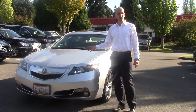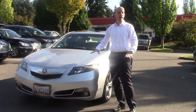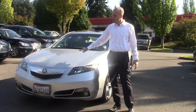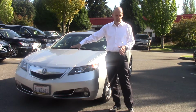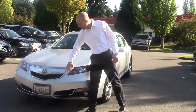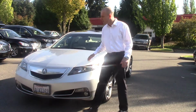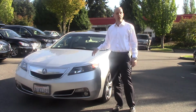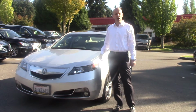And so in 2012, they completely freshened the car, and those freshenings go a long way. They smoothed out the front end. Gone is that big V beak. The brand is still trying to do this kind of belt right here, this badge right here, but it's toned way, way down, as are the accents of the front and the rear end, so smoothing it out a little bit.